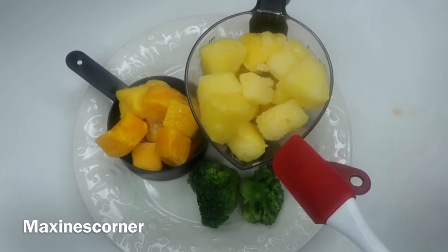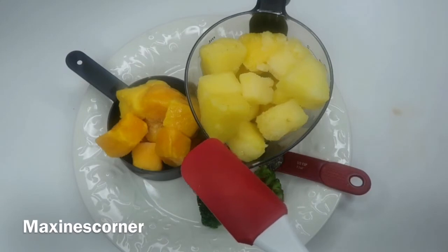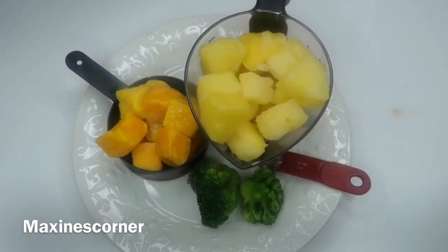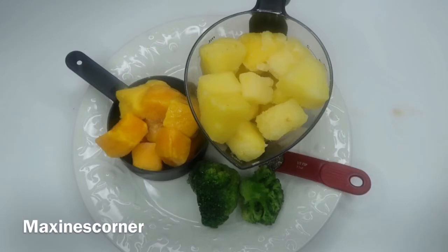And you know, it's been said that pineapples could make your bodily fluid taste and smell better. So we have our pineapples there, and that's 2 cups. I also have 1/2 teaspoon of chia seeds. You know, I have to put my chia seeds in there. I need my iron and my fiber as well. And not to forget our omega-3s. So that's what the chia seeds are going to provide for me.